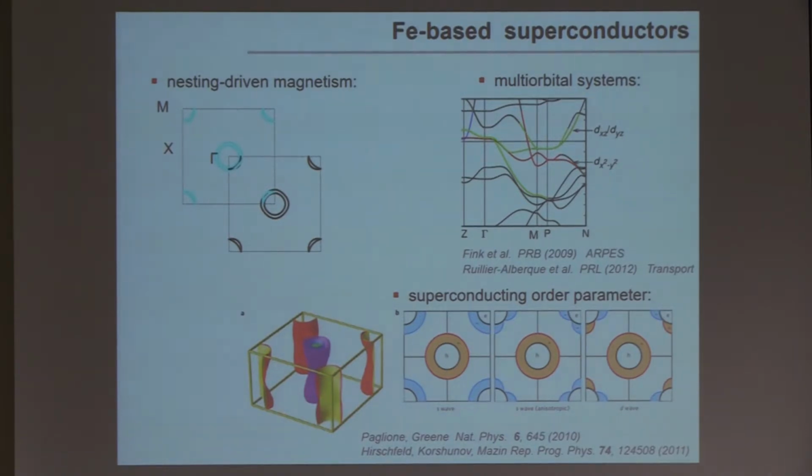And the superconducting order parameter is not the dx squared minus y squared like in the cuprates. Here, because of the symmetry of these systems, you have more options. While most of the reports of superconductivity have been related to an S plus minus kind of order parameter, there are also reports of d-wave superconductivity. So we have a more complex phase space for order parameters.